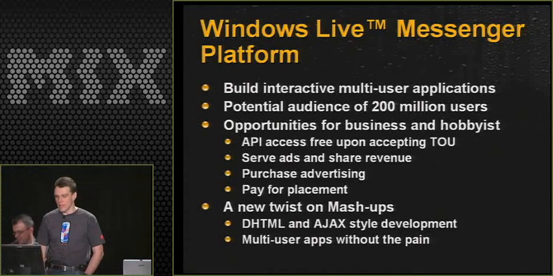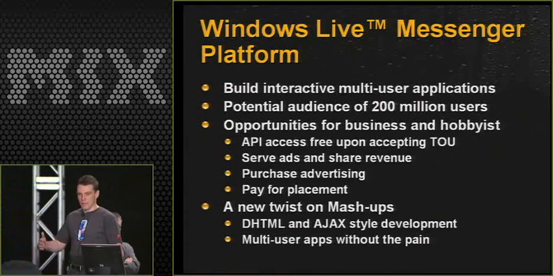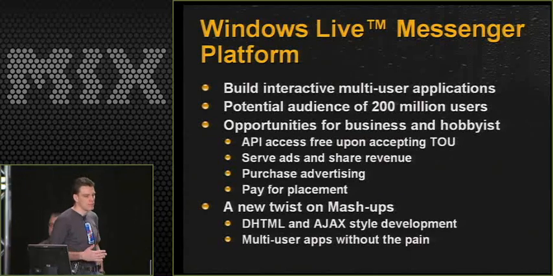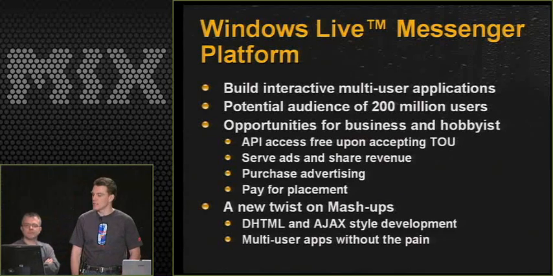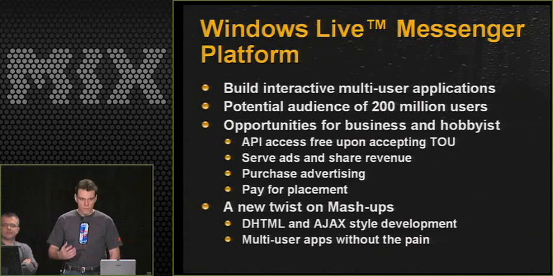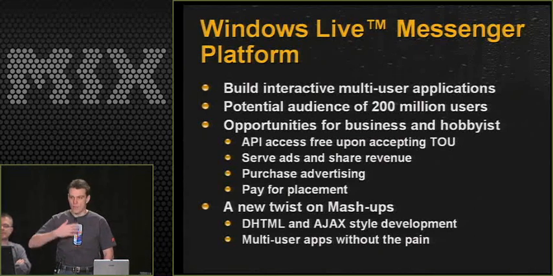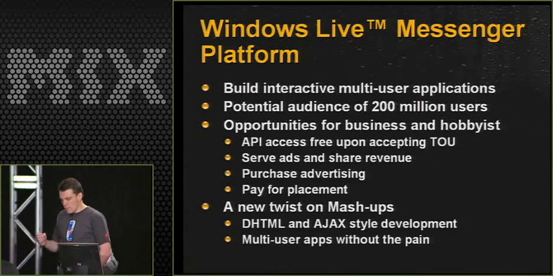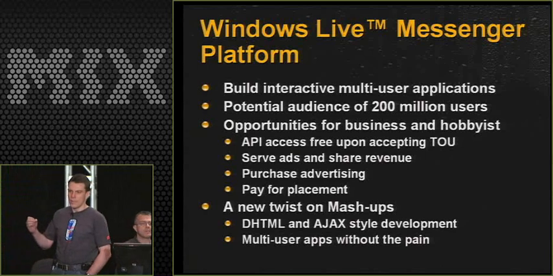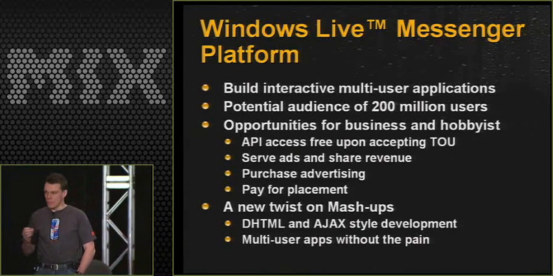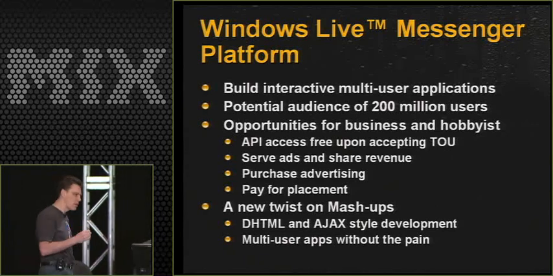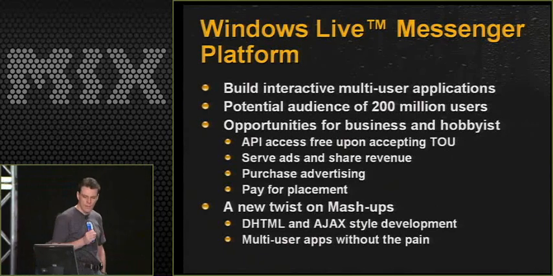I think what's interesting is the platform is evolving, and we're taking on new technologies and allowing a new twist on mashups, for example, dynamic HTML and AJAX style development as well. So a lot of this interaction can happen client side. You don't have to go to the server side and then wait for that round trip. And I'll explain some of the reasons why. So what we try to do with the Windows Live Messenger platform is provide you all the plumbing so that you can concentrate on the content, your business domain, what information you want to deliver to your customers, to your partners, and provide that capability.